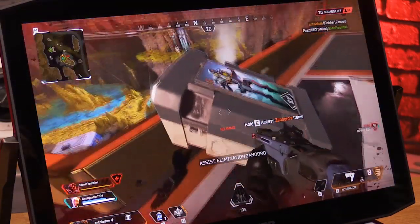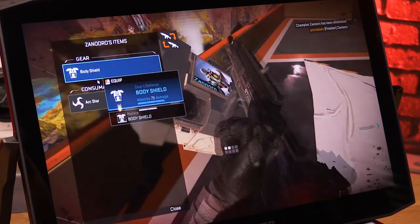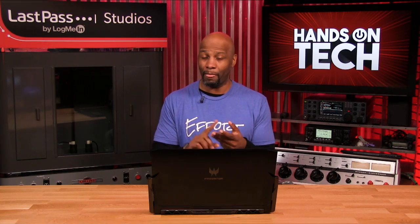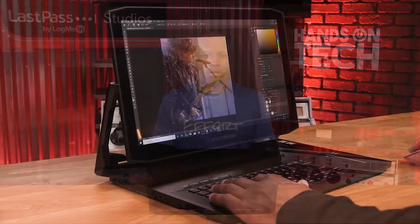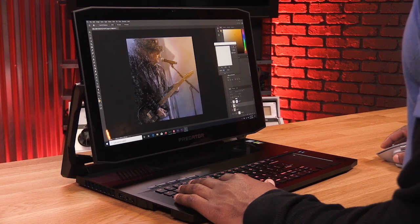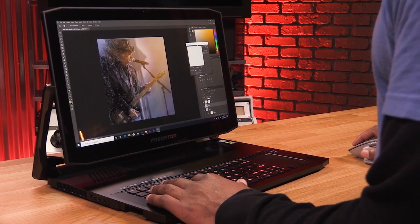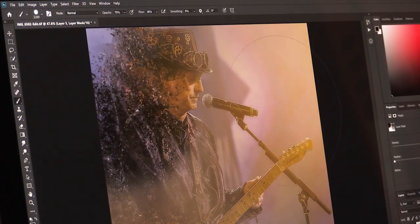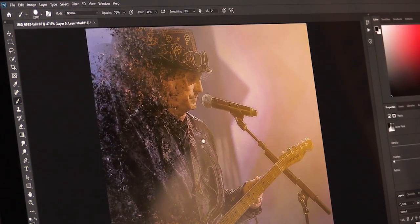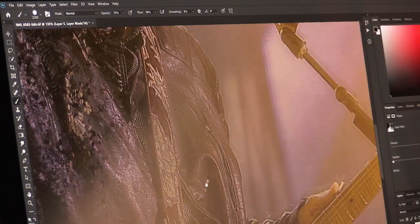I played around with this device — I'm not much of a gamer — but my concern was: can I run Photoshop, Premiere Pro, After Effects? The answers are yes, yes, and somewhat. With regard to editing photos, it was not much of a problem. I could throw several layers and several raw files at this machine without issue. Using a Wacom tablet, adding adjustments, colors, and grading — it just kept going. It was a dream.